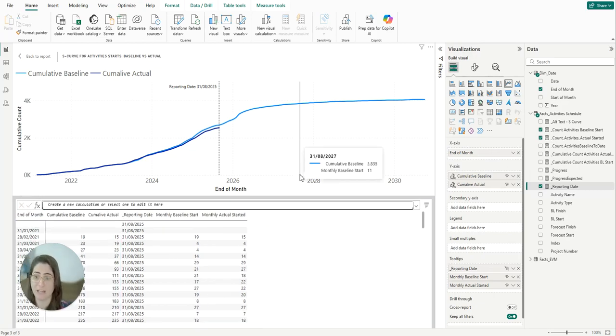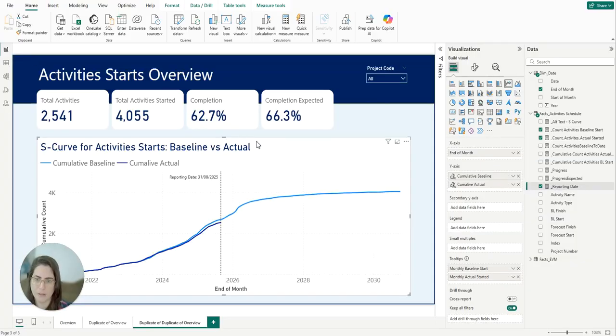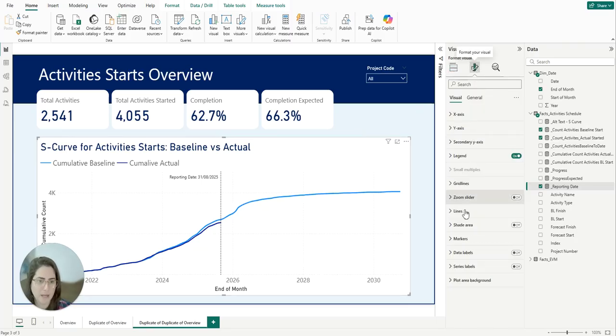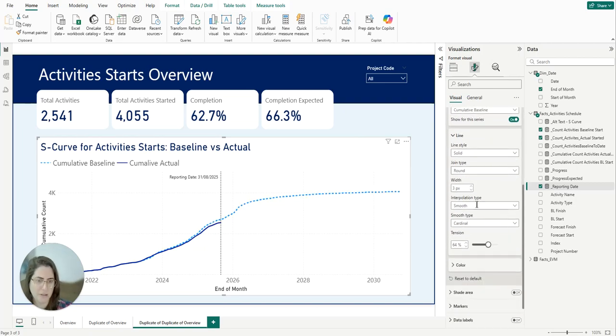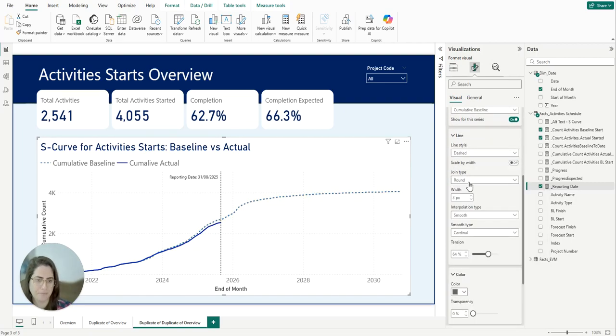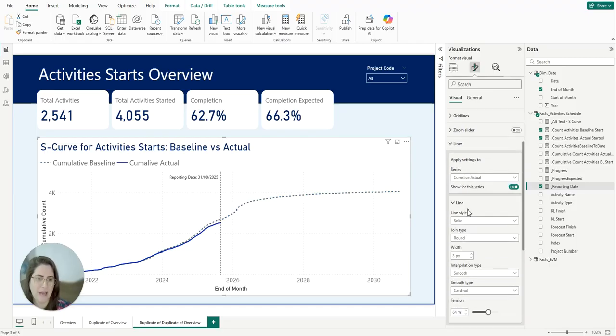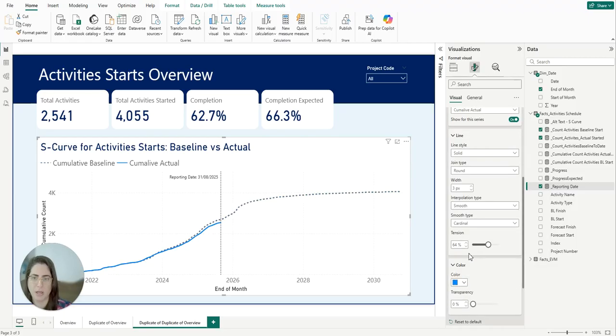So once we finish creating the calculations with this window that is specifically for visual calculations, we can click here back to report. And we have our S-curve with less DAX, so less need to understand how to create the cumulative totals using complex DAX. And we have that just built in within the visual in a much simpler way. And of course, we can just give a bit of a format here. Let's go to lines. I like to use the baseline dashed and gray. And then I'm going to my cumulative actual, and then I'm going to change the color.